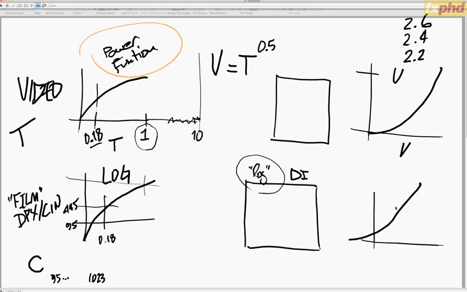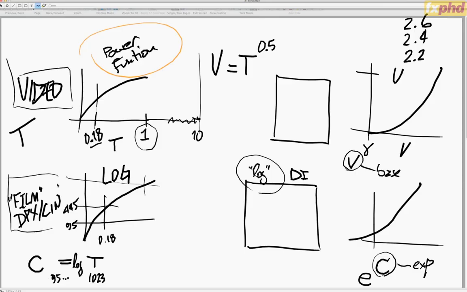And at the back end, so what's happening at the front end is Cineon code is the tristimulus, but we take the log. And at the back end, we take Cineon code and we raise some magic number to that power. So instead of V to the gamma, where this is our signal, in Cineon code, this is the signal. It's in the position of the exponent instead of being the position of the base. So mathematically, video systems are way different than film systems.